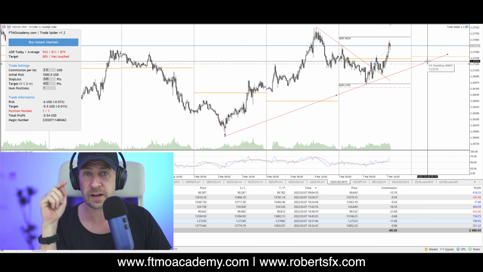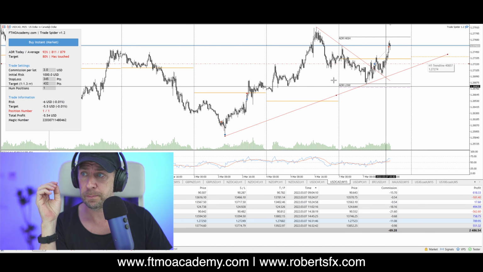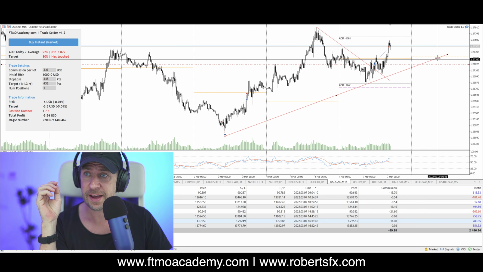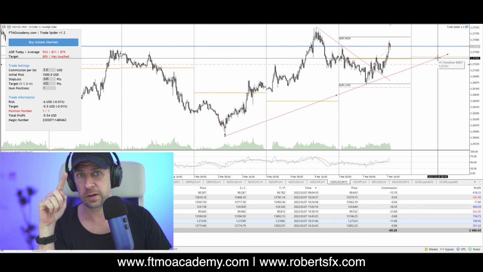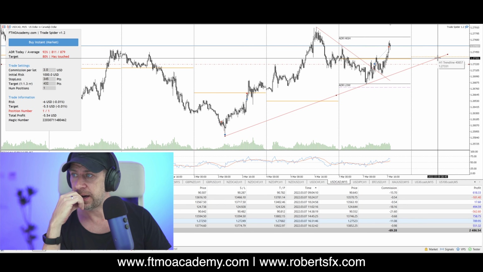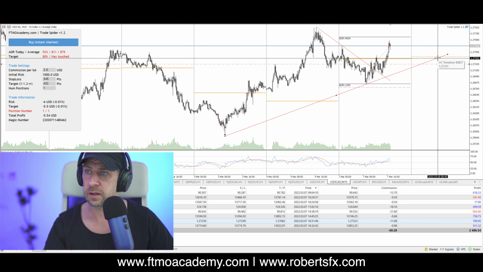And if that happens tomorrow and I have the bottom, like here, ADR low at the trend line, I will trade a reversal, just to get that clear. But I will trade what I see, and I have a pretty good gut feeling how to trade now after almost 4 years.